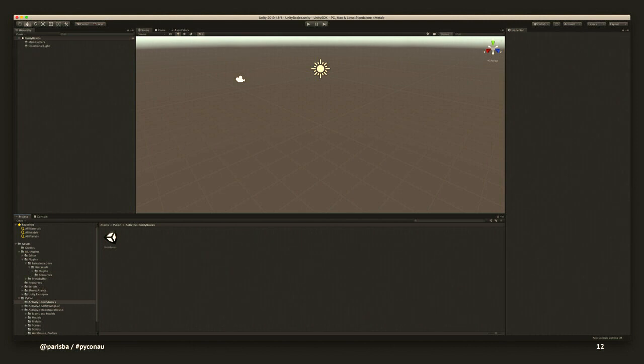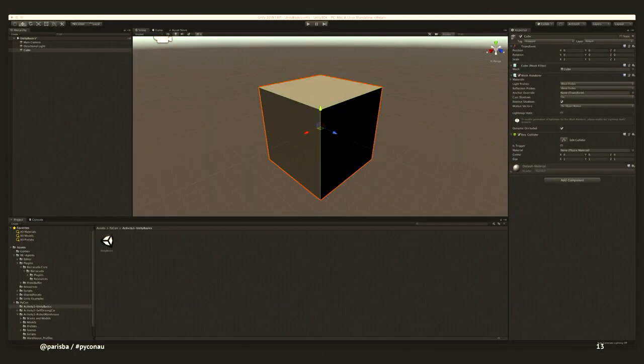Unity lets you build 3D scenes and simulate them. It's designed for games, but it's useful for everything from VFX to building simulations of things you want to model. In this case, I've added a cube. That's pretty exciting. Everyone loves cubes. Unity behaves very much like any other 3D environment where you can add things and move them around.